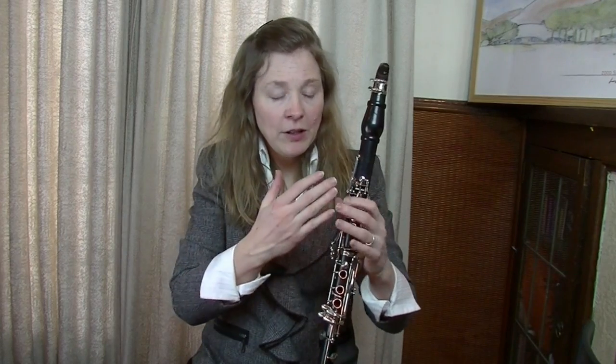Now, as always, we want to get the patterns so that they feel really familiar and comfortable in our fingers. And the way to do that is to create simple finger patterns that we repeat over and over again. Usually it's 10 or 15 times until it shifts from concentrating on what is that new fingering to, oh, it feels really easy.